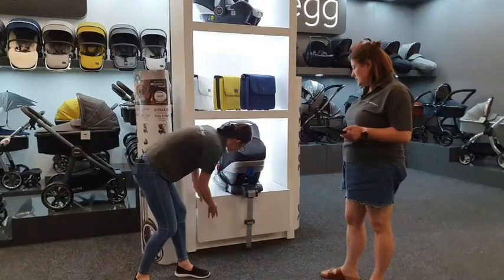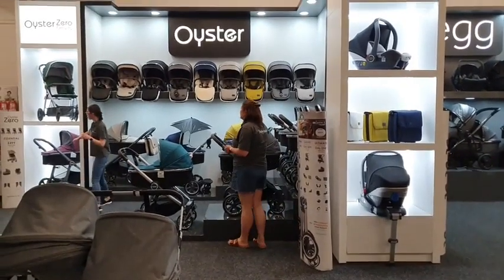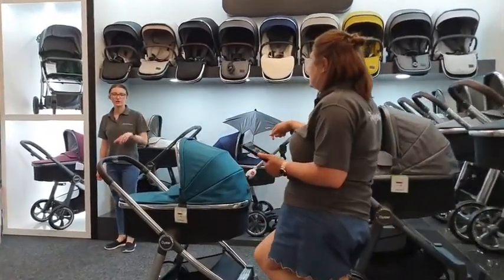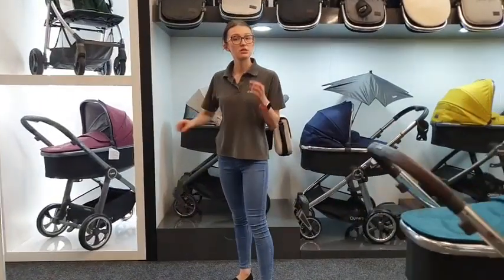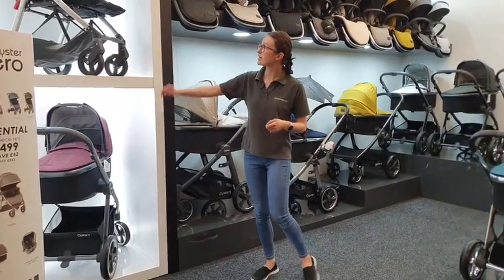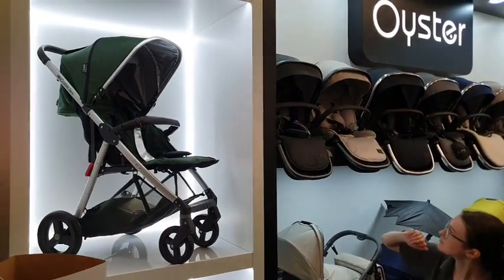So if I just run through the Oyster colours, because I think I've got to vanilla and left it there. So this is your berry just down here, which is a discontinued colour. But they were releasing cherry. Yes. But we just haven't got that colour in yet because it was one that we're waiting for. But it's very similar, just slightly more red toned, I'd say, as you would expect cherries to be. So you have your cherry.